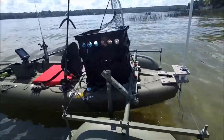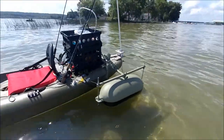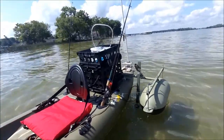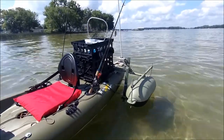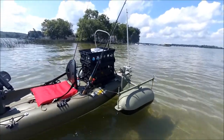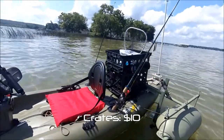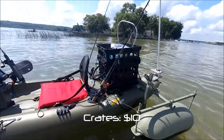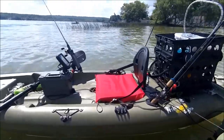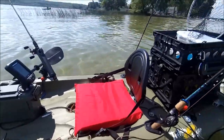I did modify my depth finder mount so it wasn't sitting as deep in the water. I was getting a whole lot of shallow readings when I didn't need to be. The basket system I showed in the other video — I still wish I had a better set of baskets instead of the Walmart brands. They're really flimsy, so when it gets hot out and you put a lot of stuff in it, it's not ideal. I ended up going with just a standard flotation for the seat. Right here is where you make the lift and lower for the spike.